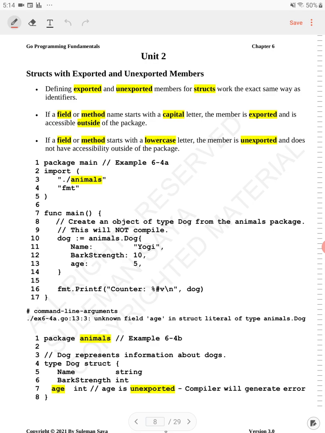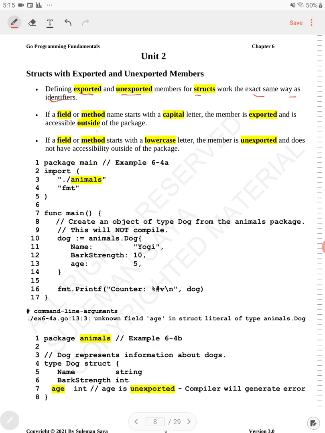Structs with exported and unexported members. Defining exported and unexported members for structs works the same way as identifiers. Previously we have been talking about exporting identifiers, meaning we give the first character of the identifier or the variable an uppercase, and that means it will be exported.